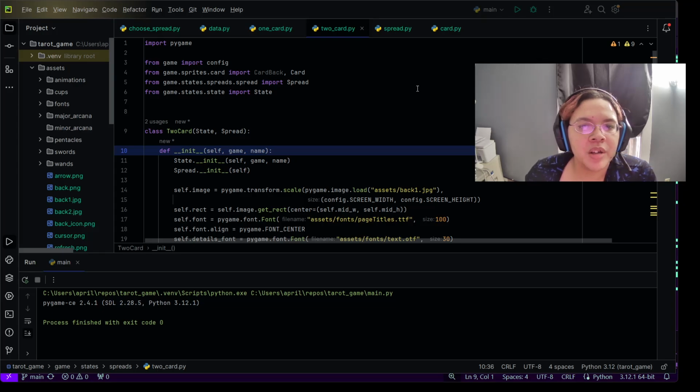In PyCharm, creating a new project is as simple as going to File, New Project. You'll be prompted to choose a name, a directory, and if you want to create a Git repo and a virtual environment, which I love. You can also opt to start with a main.py file already created for you. And to run your PyCharm code, you just click this little play button right up here.